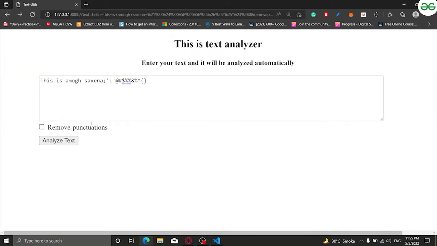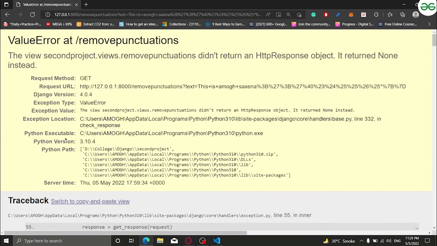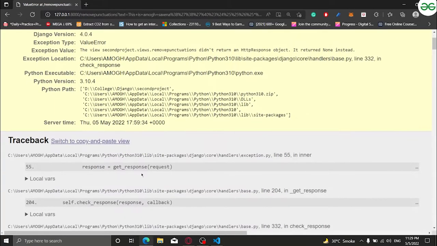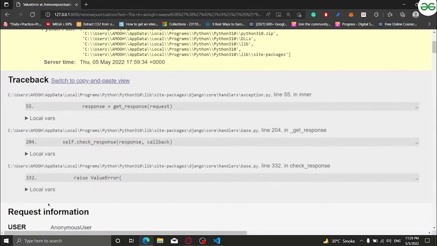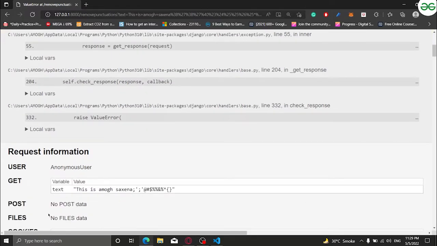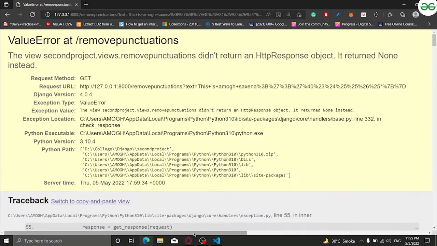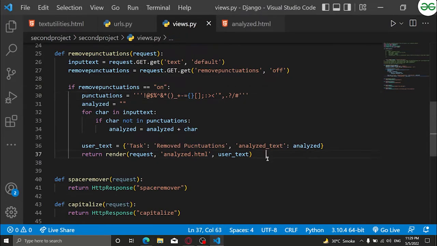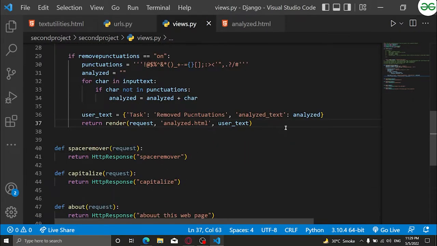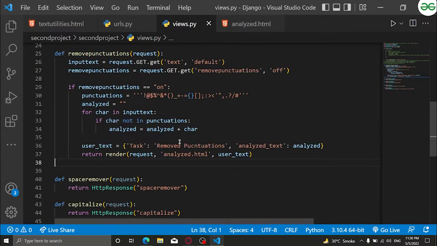Let's just do one thing. If I remove punctuation, what will it do? It will give me an error. It says that in line 56 something raises a value error, and I have not defined what it should do if by chance people do not want the text to be analyzed, right? So what I can do here is I will write an else here.